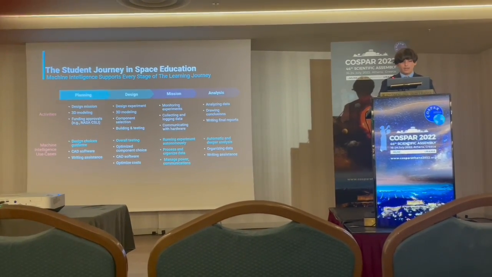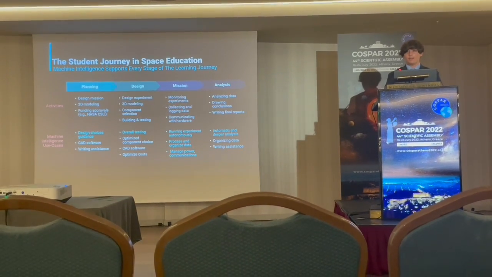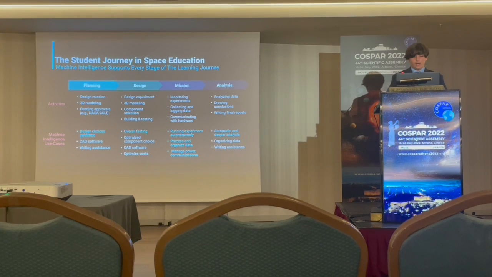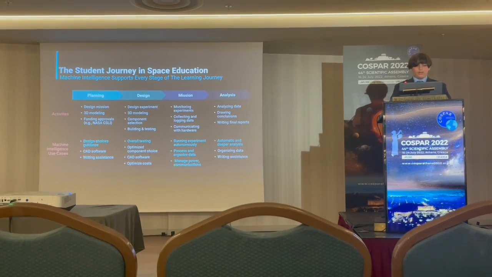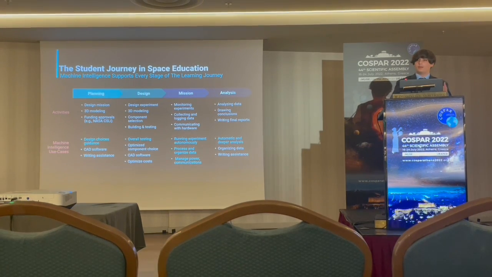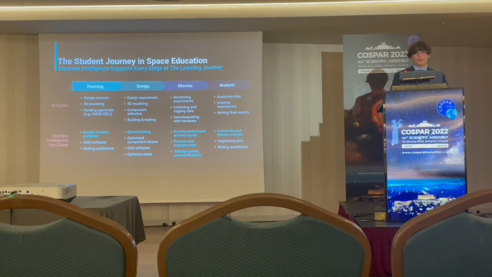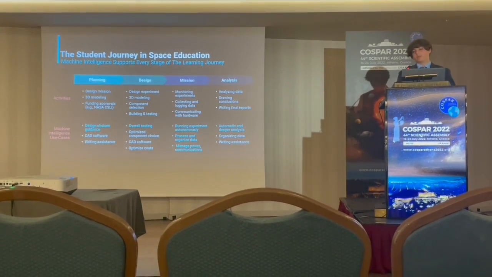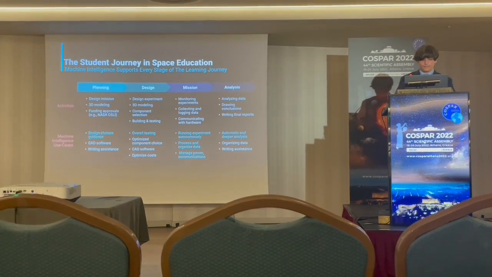During the design phase, students have to design the experiment, perform some 3D modeling, select components, and build and test their CubeSat or other space experiment. Here, machine intelligence is used in the testing sites to determine if the hardware passes certain tests like vibration or temperature. Also, machine intelligence can optimize component choice and costs.